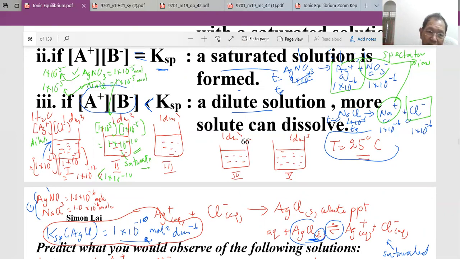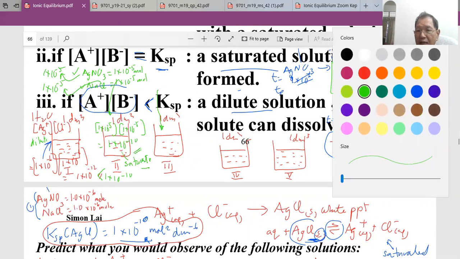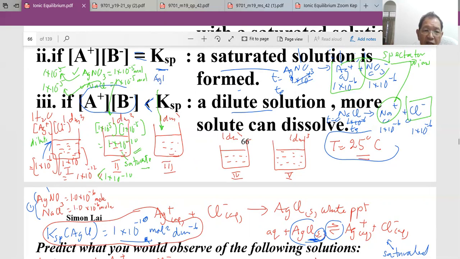Okay. Now here I'm going to add in here. Just to make it more dramatic, I'm going to put a different color, blue color. All right, I'm going to add in silver nitrate here. We're going to put the same one, easier for you to remember. 1 times 10 to the power of minus 4. Sodium chloride, 1 times 10 to the power of minus 4, means more concentrated. Therefore, silver ions will have this concentration, so will Cl minus. So what will be the ionic product here? It will be 1 times 10 to the power of minus 4 times 1 times 10 to the power of minus 4, which is 1 times 10 to the power of minus 8, which is bigger than this one, see? Right or not? That means that it will be precipitating.